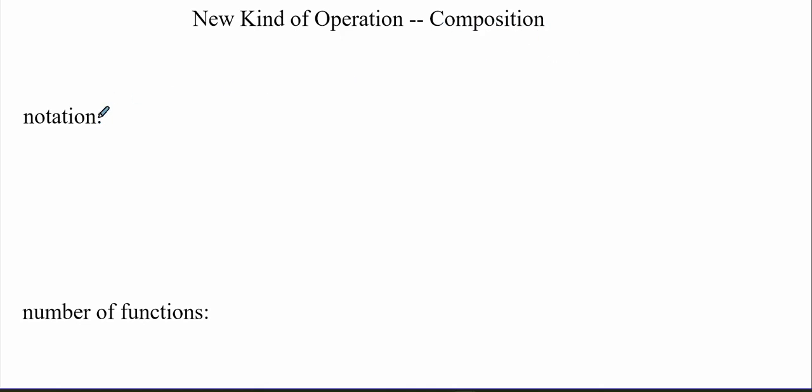So we'll talk about what the operation notation is, and there are 2 notations for it. And also we're going to talk about how many functions you can string together. Theoretically, some large number, you could just keep stringing them together. However, realistically speaking, we usually do 2, 3, 4 at most. I'm only going to demonstrate 2 functions, maybe a third.